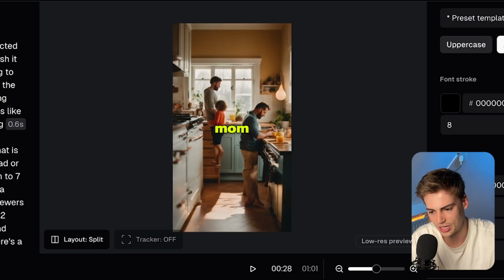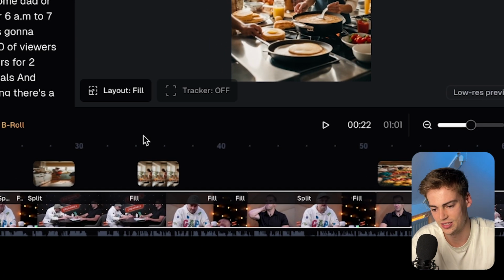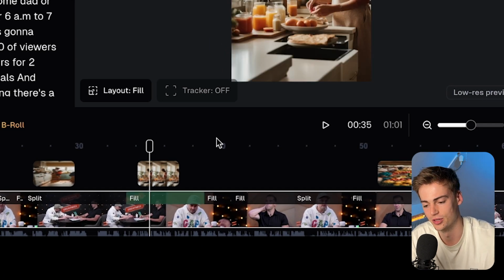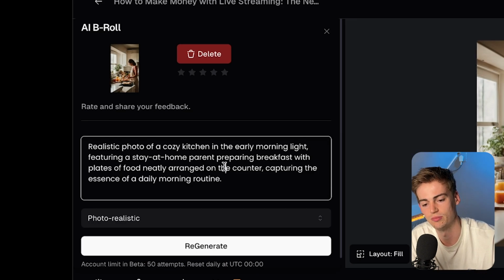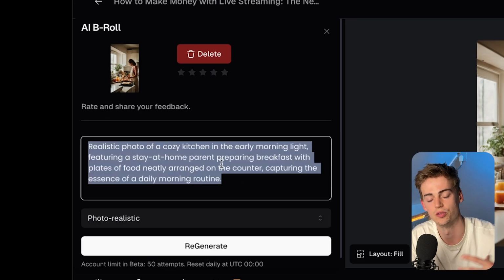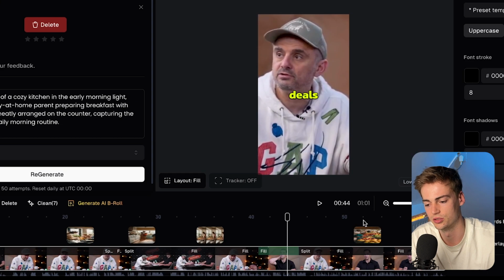So yeah, this one, I'm not sure what's happening right here, but this and this image look very, very good. So honestly, if you want to play around with this, you can just change the prompt and then you can enter in your own prompts. But overall, I'm very pleased with this result. So we can just start using this.